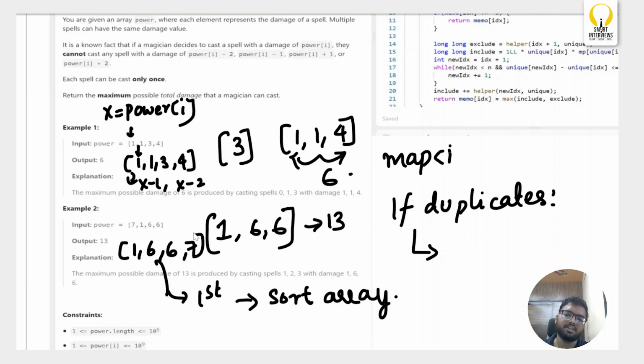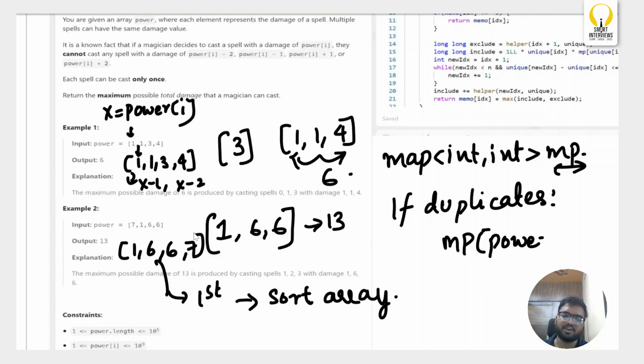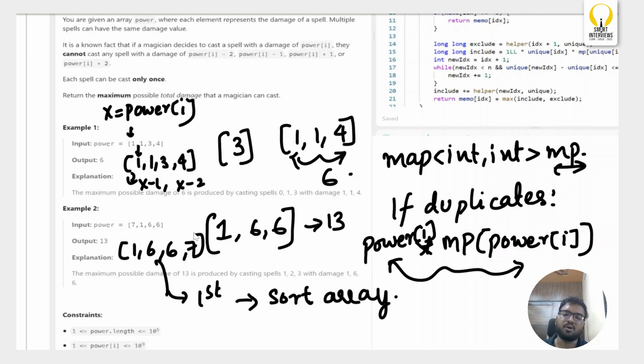So if you maintain a map in this way, you'll have all the things. Instead of going through everything, if you know the count of power of I, you can simply multiply it with power of I, right? So there is no need of traversing the duplicates that many times. So we can avoid that by using a map. If we use a sorted map, we can easily do this.